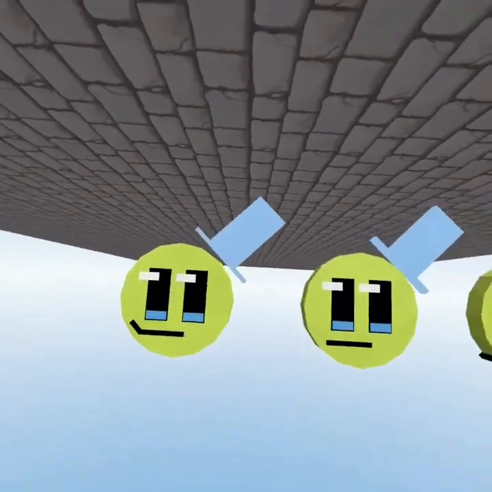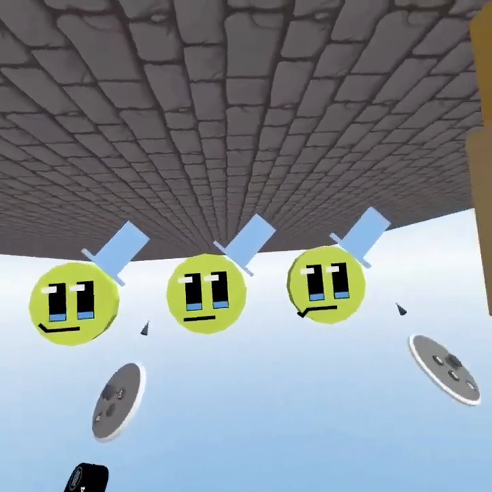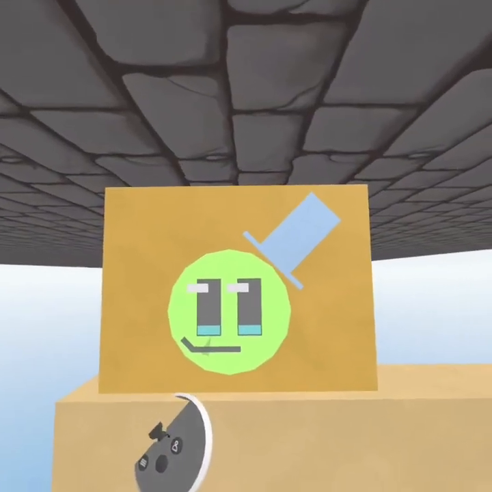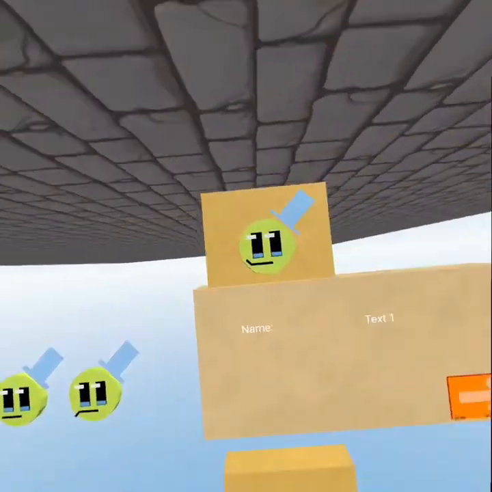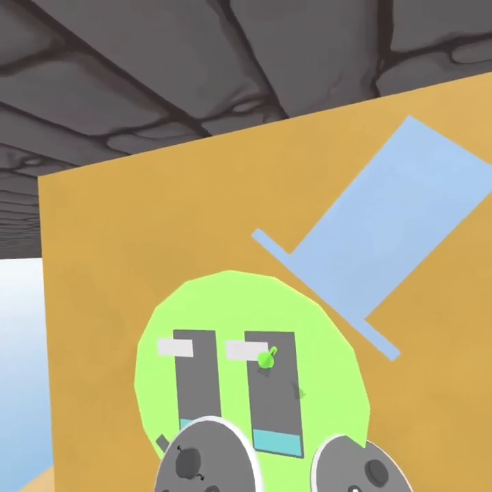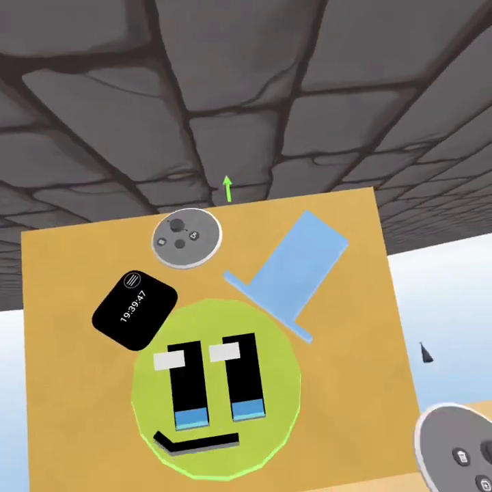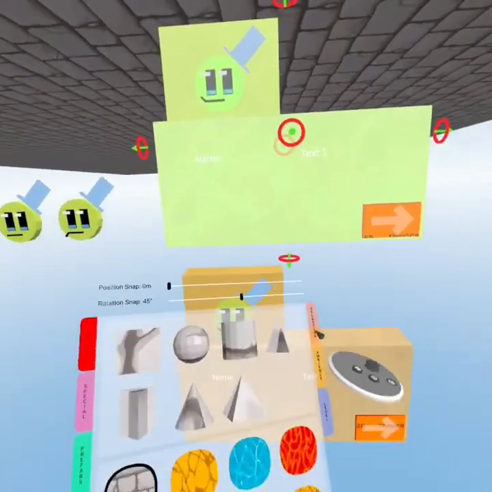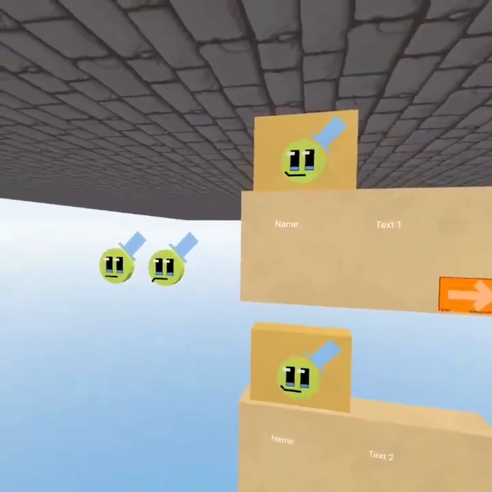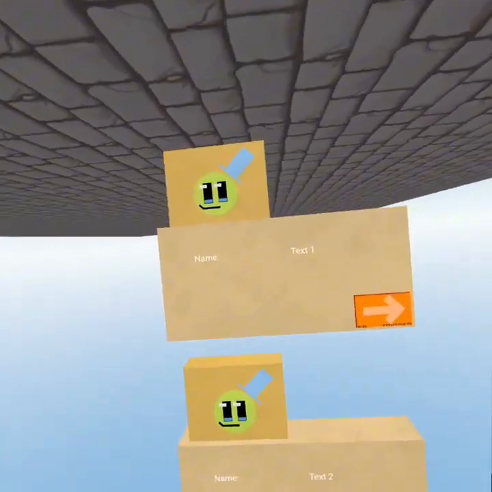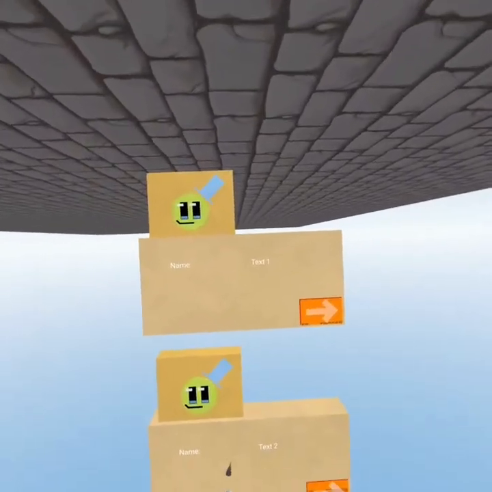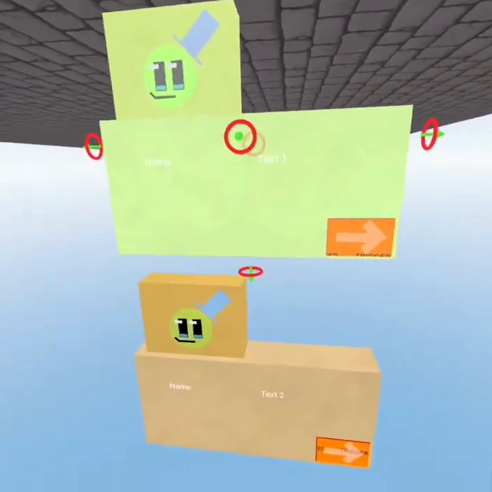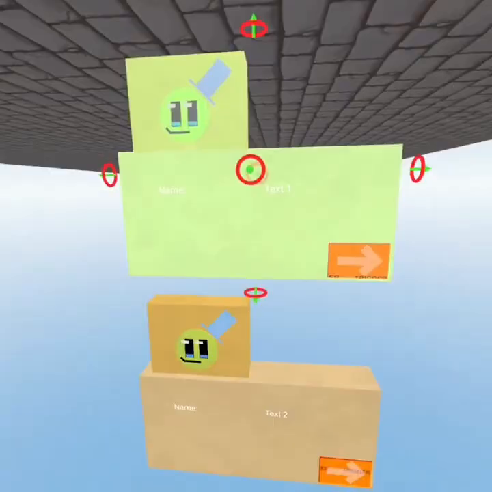You don't really have to have emotions, but if you want emotions, you can. It's just going to be a lot more difficult. And now, you're going to add your faces. I suggest you do this beforehand. If you have emotions, then you're going to have to place them manually. I suggest that as you're copying the text, you have it already placed on the thing. We're not going to use emotions. Not right now. There's probably an easier way to make dialogue. This is the way how I do it. I have the trigger separate from this, so it's easier, but it just takes longer to make.